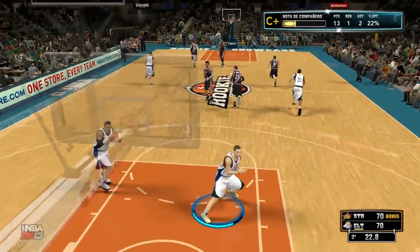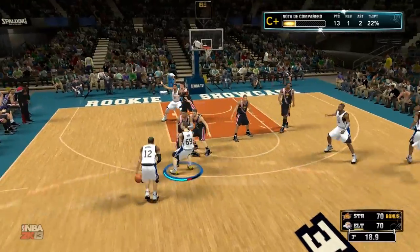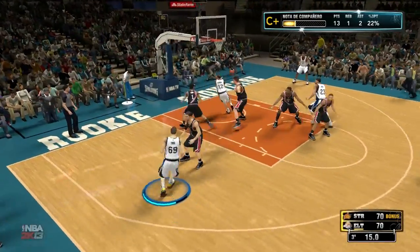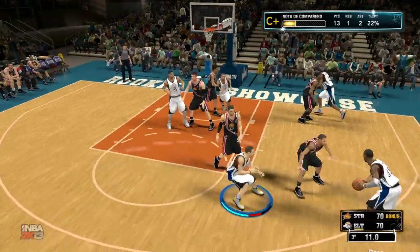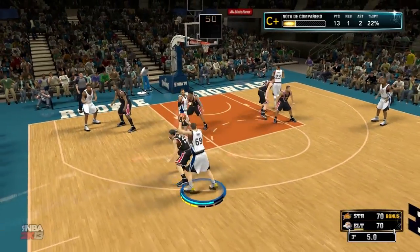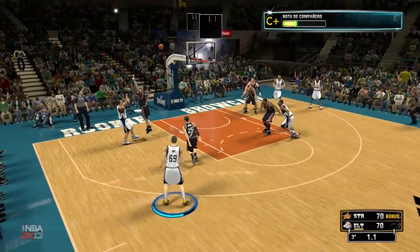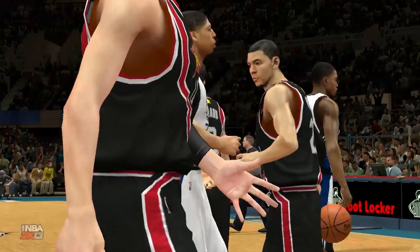Lillard's got 6 points. And he's managing to do what everyone hopes to do, and that's really demonstrate his talent. Yeah, it's been a good showing for him. A lot of pressure in a game like this, but it seems to have brought out the best in him. Harkless dishes to Ross. Here's Rain Man. Pass to Marshall. Here's Rain Man with the fadeaway. And it's not going to go. Some impressive scoring, and we still have 1.